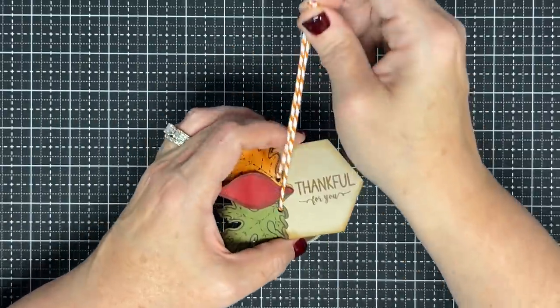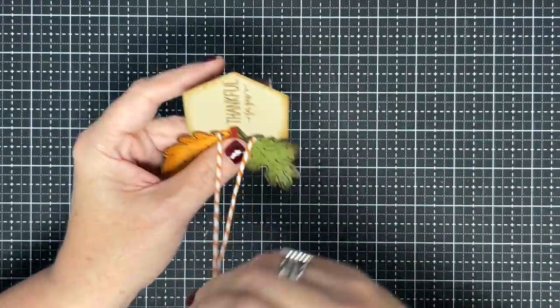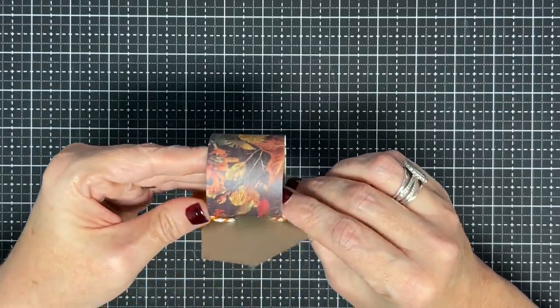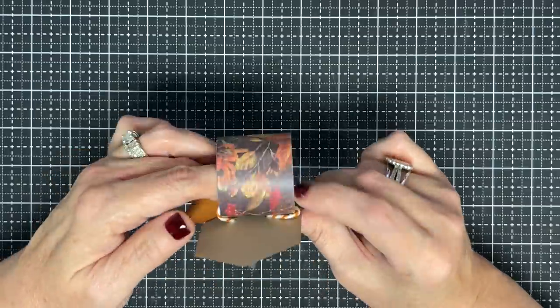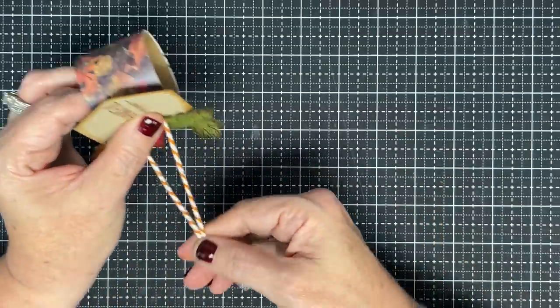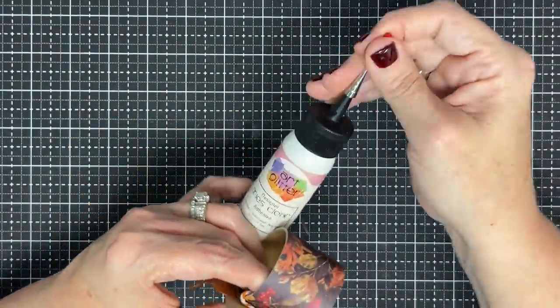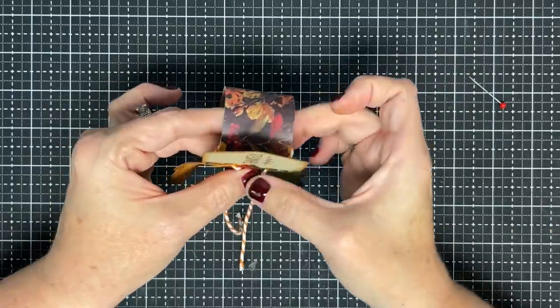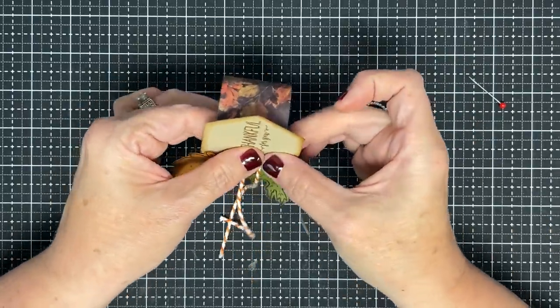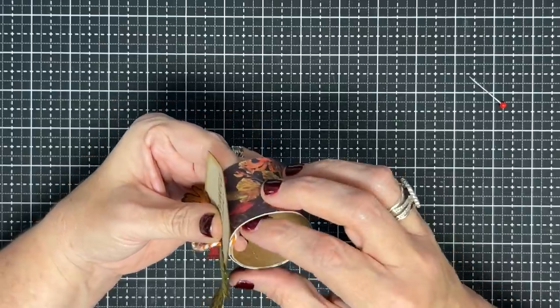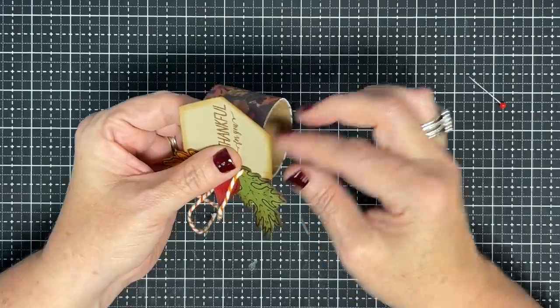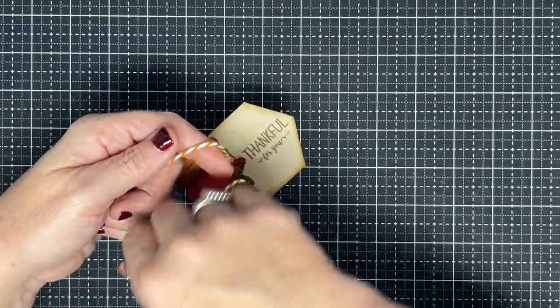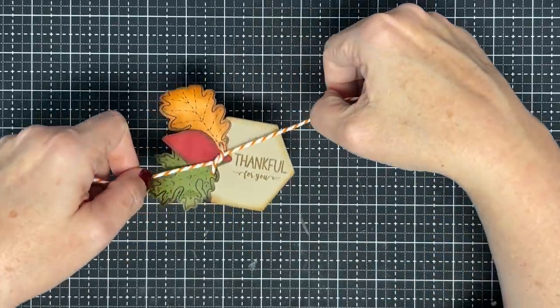Then I'm going to line this guy up and get my twine even. But before I tie this, I'm going to place it where I want it. Remember I told you I want to cover that seam. So I want to find that seam, which is right here. So what I want to do is glue this down to the seam, pull my Baker's twine back through. So just lifting it with my thumb to one side, I'm going to come in here and add some glue. Then I'm just going to press this into that and just hold it for a second. Then you're just going to tie a bow.